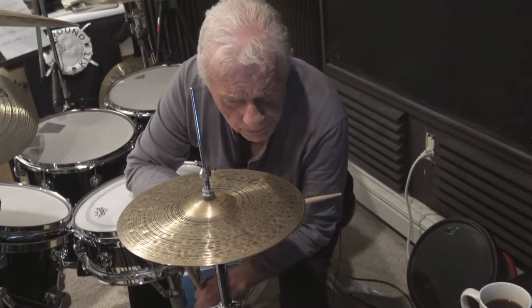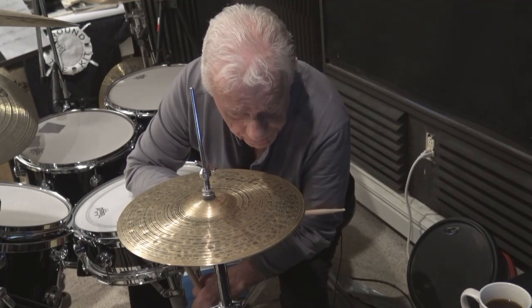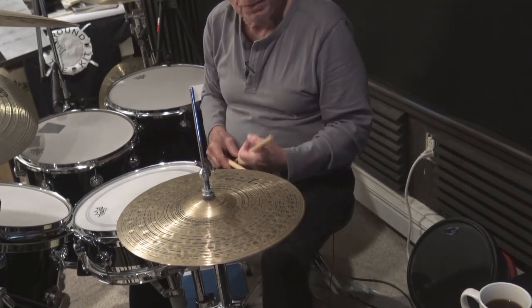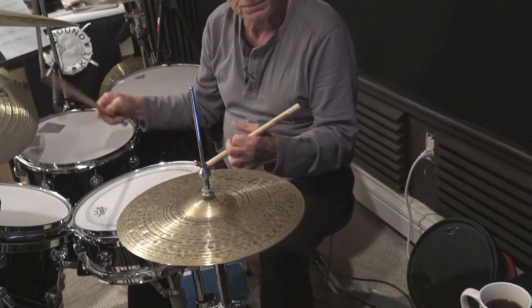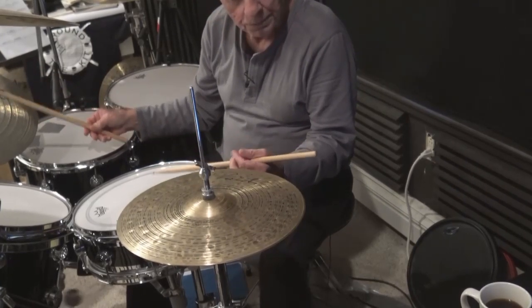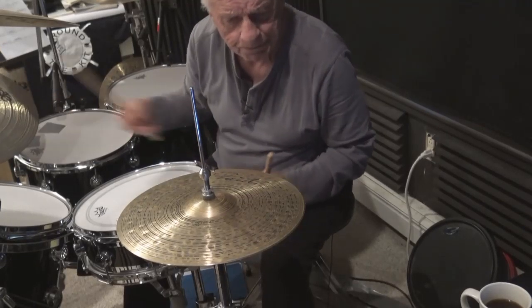Hey, Robert and Mr. Otterson, I believe the last lesson we did was the alternating triplet between the bass drum and the snare, and I wrote it out for you. Right. Did we do that?